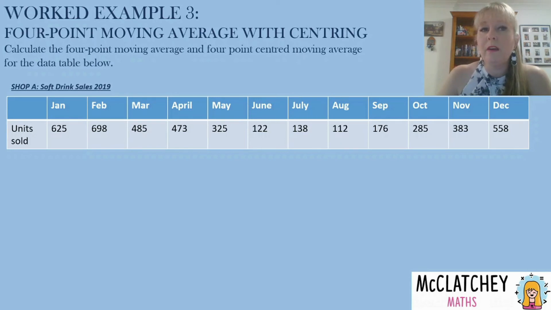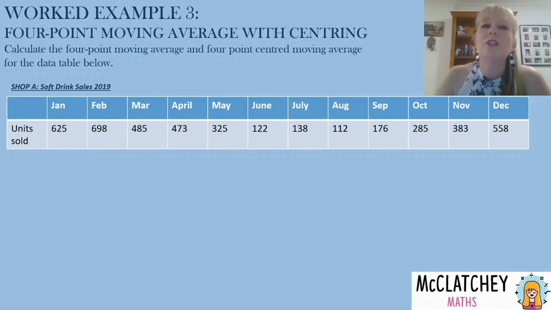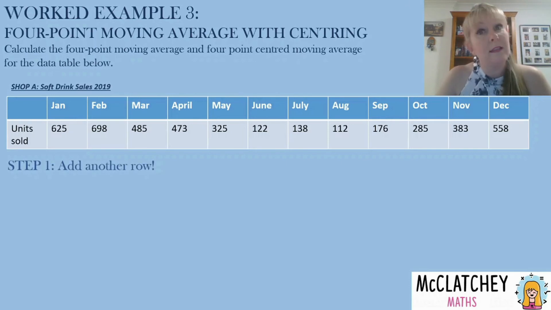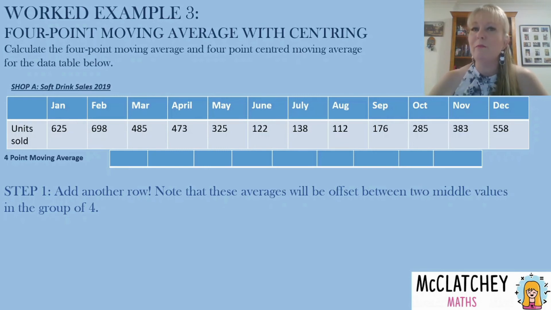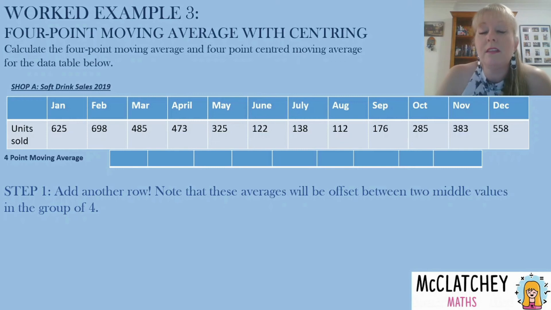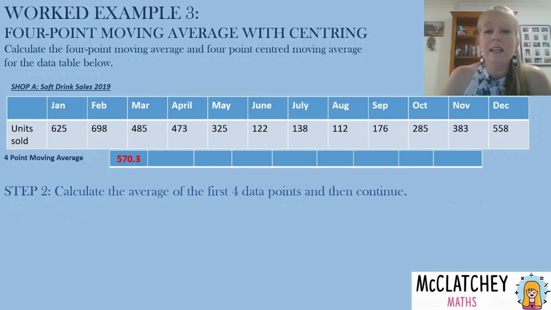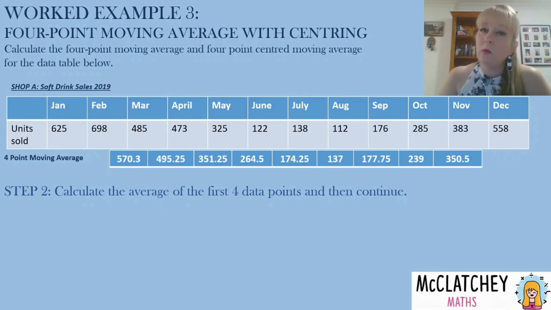Now it's time for our third example. We're going to use a four-point moving average this time, with something called centering. It's important that you read your question carefully because if you're asked for a centred moving average, it's different to just a plain moving average. Because we've got an even number — four — there's no middle number as such. When we did three, January, February, March, our middle value was February. But with four — January, February, March, April — there's no real middle; it's somewhere between February and March. That's where we put our answer for the four-point moving average, between those two numbers. We fill out all the values the same way — it's the same process of calculating an average.